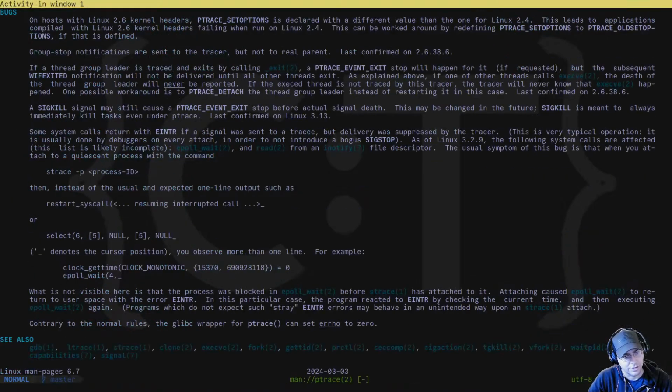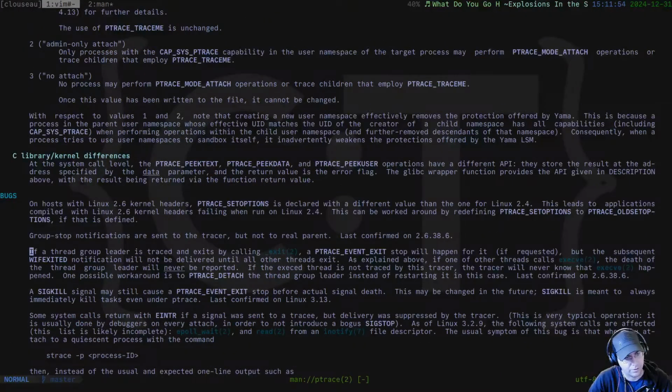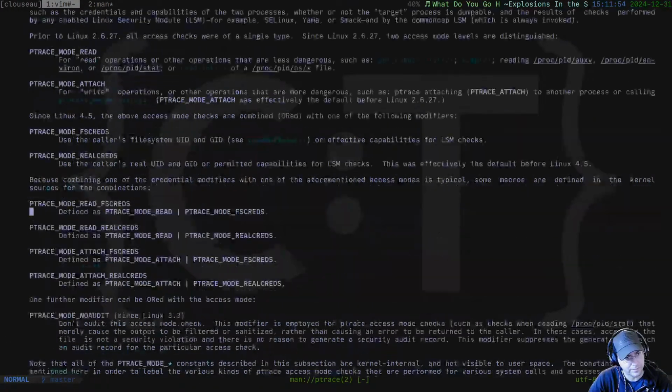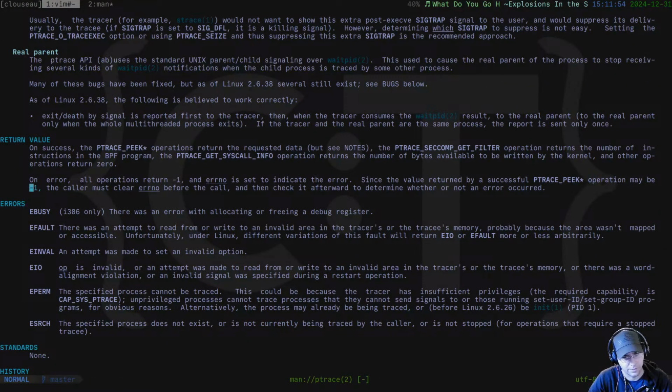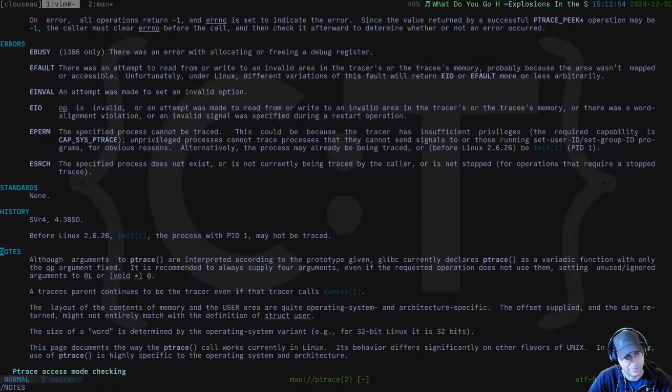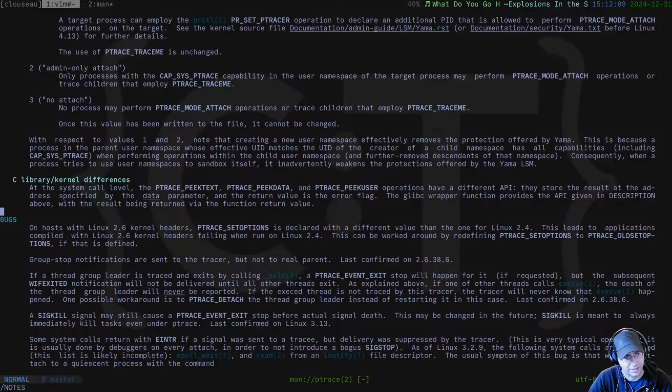Which is why you should always read the whole man page, because if you go down to the bottom, there's a bugs section right here, which says, but see notes. And I skipped that, so let's do notes. What are the notes? If you go down to C library/kernel differences, at the system call level, which is what Zig does, it makes the request at the system call level.